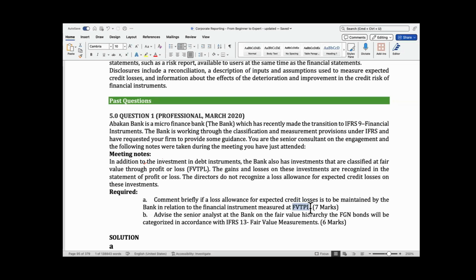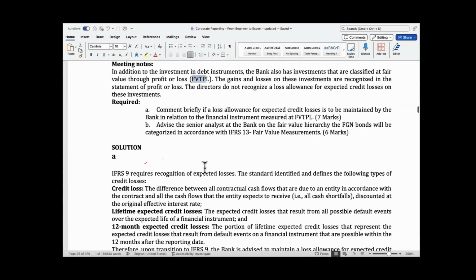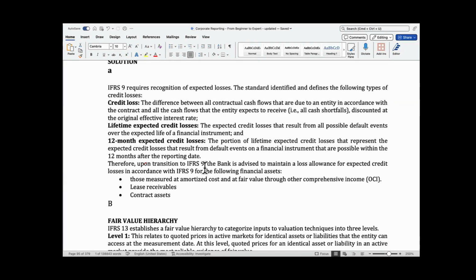The whole idea of what I've taught you today is that don't wait until default events happen before you classify them. That's why we have stage 1, stage 2, stage 3. Stage 3 is where default event has happened. Then you put them at stage 3. The loss you calculate will be higher and your interest will be based on net carrying amount. But the reason why you will not impair in this case is because the guy classified the debt investment at fair value through P&L. But to really get 7 marks, you need to do some explanations to the examiner.